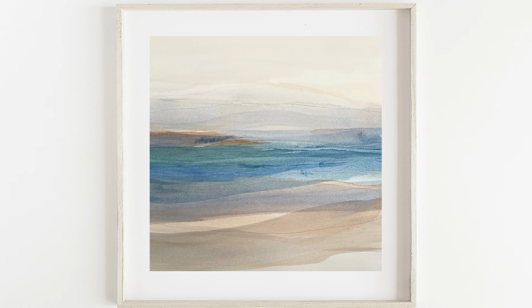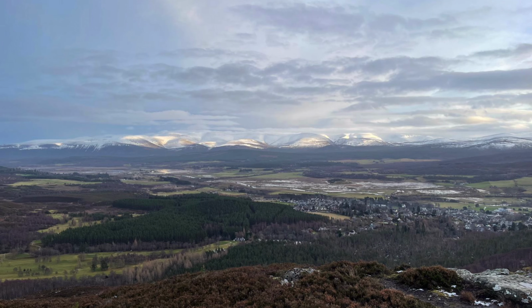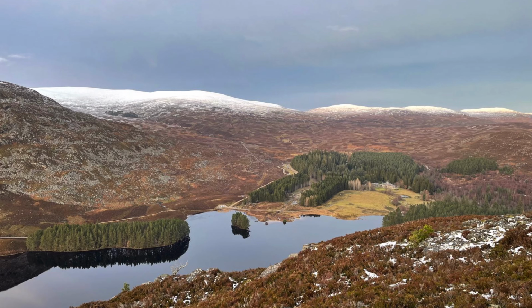So the inspiration for this painting came from a visit to the Highlands in Scotland, and I had a whole load of photographs, and I was looking at all the different types of terrain and the many different colours and shapes that it was forming in the foreground and the mountains in the back. Now, I didn't base this on any one particular view, but I was just taking ideas from this into my painting.